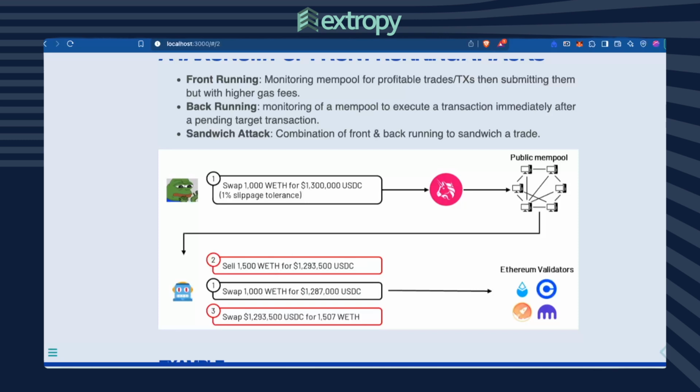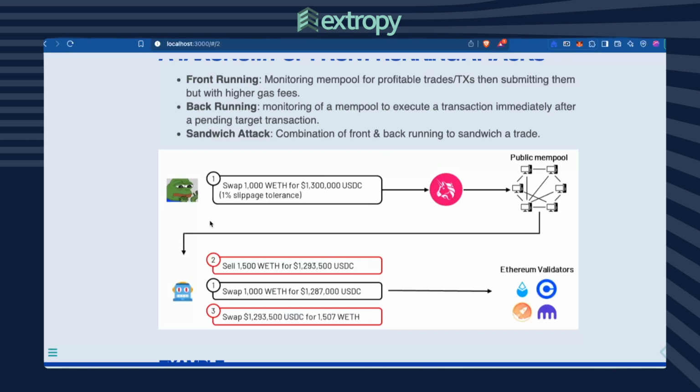What the bot is really taking advantage of is the knowledge that there is this large trade going into the network. That's what allows it to make the profit, so we're always at risk of this kind of thing. The point about the slippage here is that it gives a limit to how much the bot can move the price. When it does its initial transaction, it moves the price, but it has to be within that 1% tolerance. Otherwise, our innocent trader's transaction would fail, and the whole thing would be pointless.